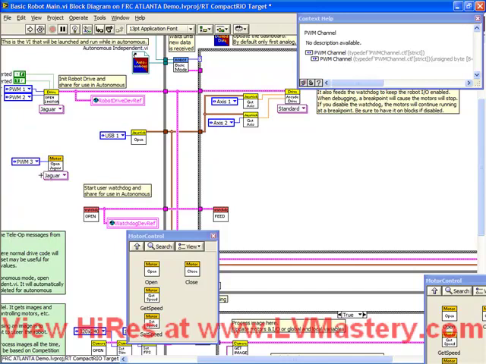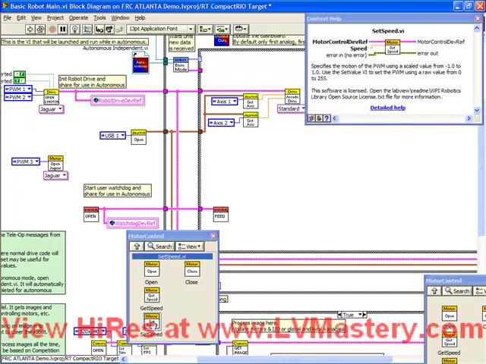So I'm going to choose my PWM channel. I'm going to create a constant. What that allows us to do is choose which PWM is going to be used by this motor. And since I have a choice of 10, and I've already used 1 and 2 in the first part, I'm going to use PWM 3. So the other thing that I wanted to do is I wanted to use a joystick button to control this motor.